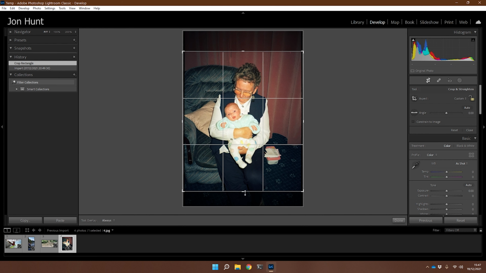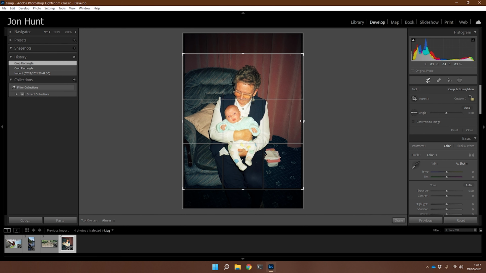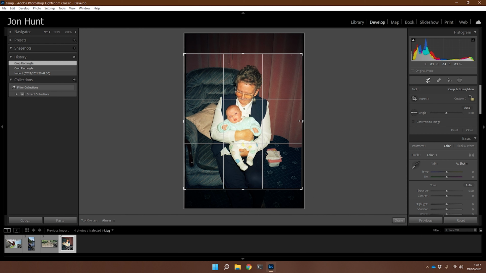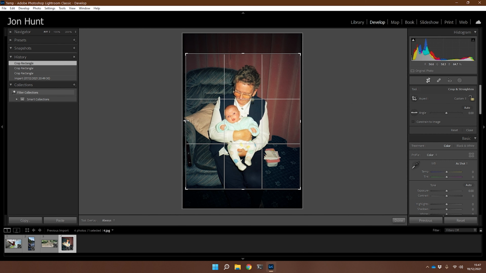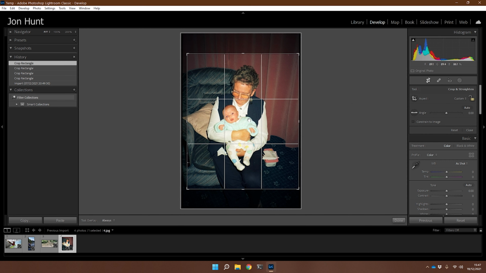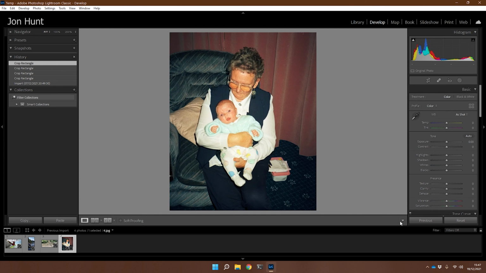So I'm just going to reduce the size of the image somewhat, and I'm going to take out the border that's been created by scanning a negative in the first place. Once I'm happy that everything looks okay, I can just click done here, and the image is resized accordingly. So that's a lot more pleasing, and by doing that I've actually taken out some of the imperfections as well. Obviously that crop might not be to your taste. This is purely a demonstration for argument's sake.